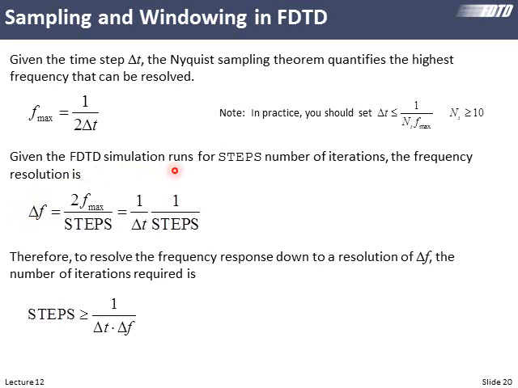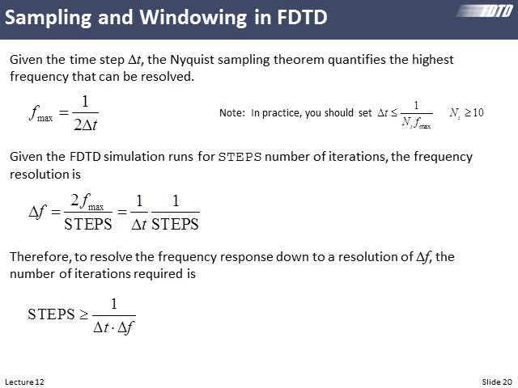And why is this? Because if we limit our number of steps, our spectra gets blurred. So we can actually go calculate points that are more finely spaced than this, but there won't be added information simply because those points that we've calculated very close are blurred into each other, and each frequency point really contains a blurring or an average of the response over all of the adjacent frequencies. So the time step sets the upper frequency limit. The number of steps tells us how finely we can resolve frequency due to this windowing function.